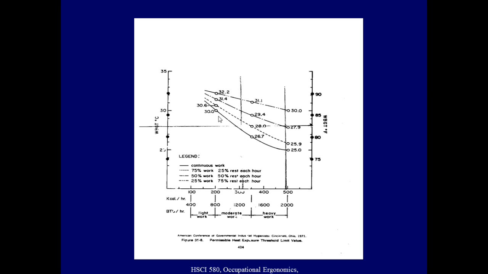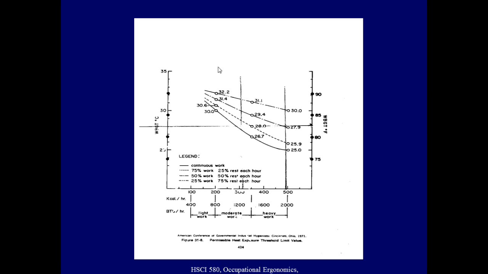If I go between that zone and the next one, you see the dotted line right here, that now we're talking about 75% work, 25% rest. So in the case of the 1 hour of continuous work, that equates to 45 minutes of work and 15 minutes of rest. And you can see the rest of the legend as it pans out right here. 50% work is 30 minutes on, 30 minutes off. 25% work is 15 minutes on, 45 minutes off. So the further up you go in this, either by temperature or by work, then as you see these sloping lines, it changes how much time a person can work on and off in terms of that zone A versus zone B work compensation and rest period.